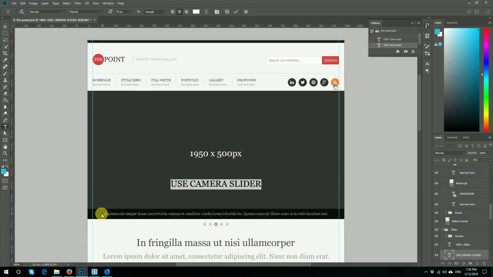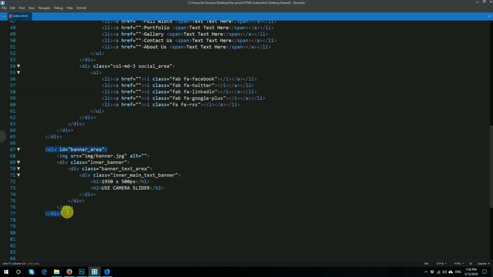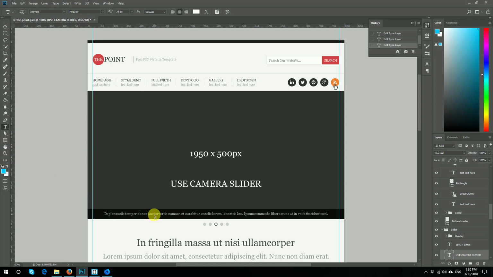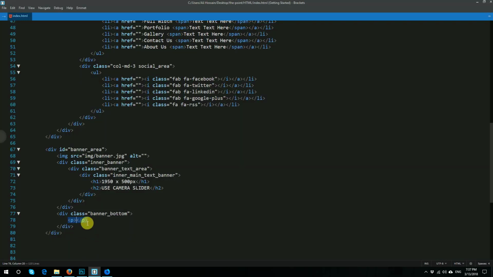And in the inner section we have a text area, so I will use another div here, banner bottom p. I need to use a container here, class row, class col-md-12, p.